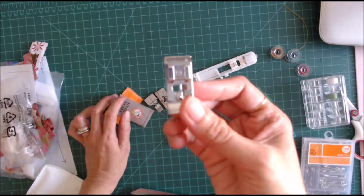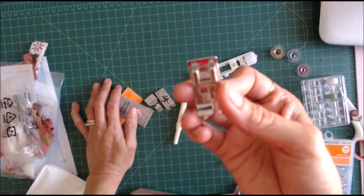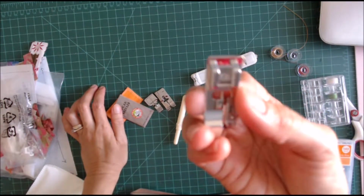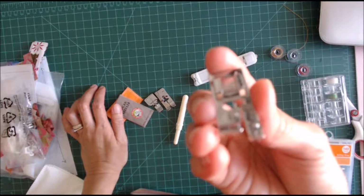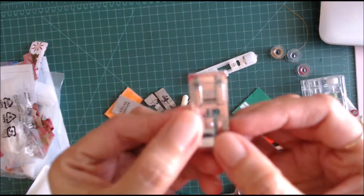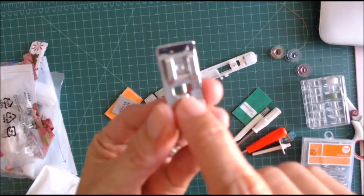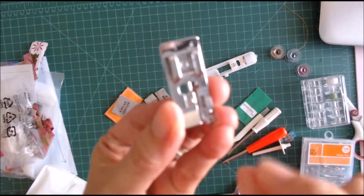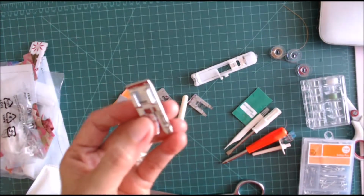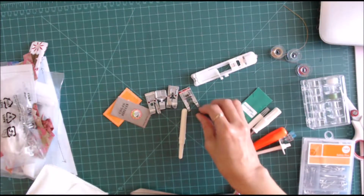This is for the zigzag or overcast. You can use your zigzag stitch on your first presser foot na nakalagay na doon sa sewing machine. But then this one also helps you to hem your fabric, yung parang naka-fold na yung seam. Makikita nyo, search nyo sa YouTube on how to use this letter G or overcast presser foot. So I have 1, 2, 3, 4, 5 pa.